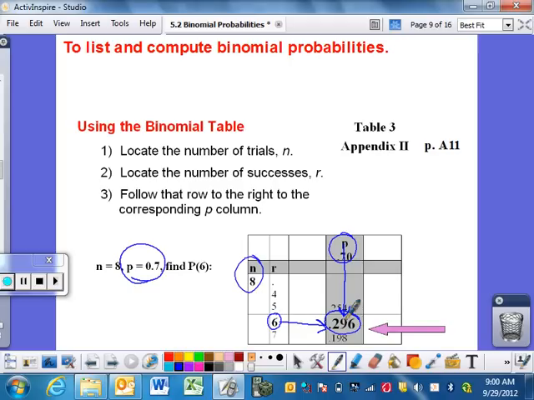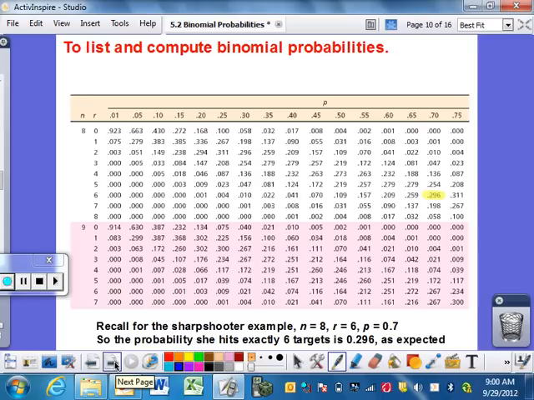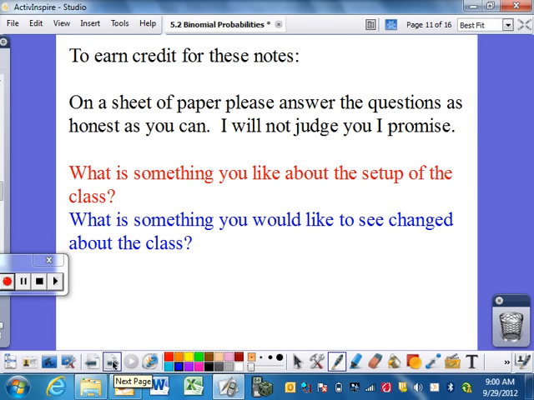That's how the binomial table of values works. This is also in the back of your book if you want to see it, but I like having it at your fingertips. So here's a big picture of what I'm talking about. If you can find N is 8, the R value is 6, and the P value is 0.7, if you come down and follow all the way over to where they meet, it would be 0.296. So that's being a specific value. Hopefully the visual aid kind of helps you out.